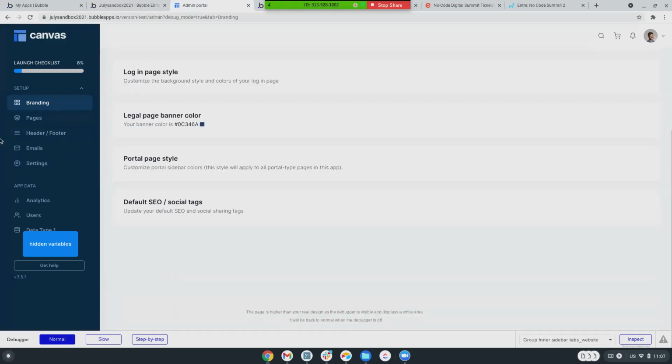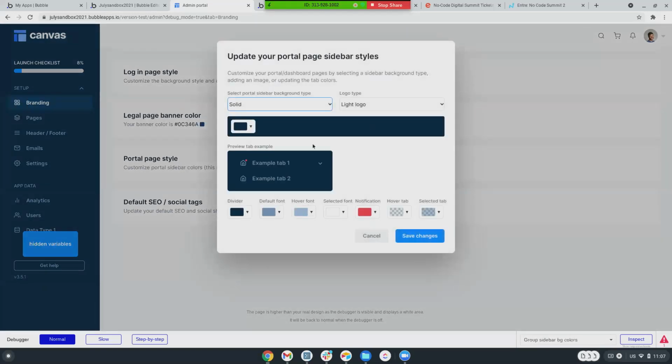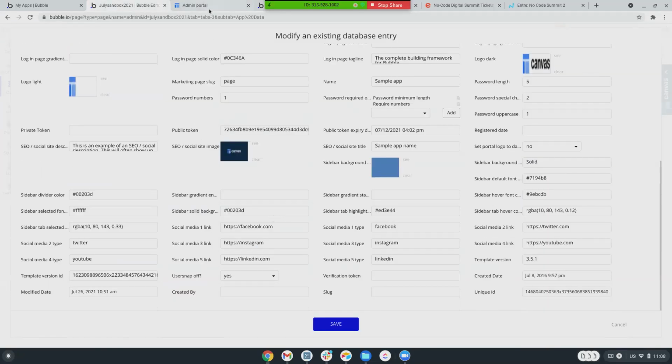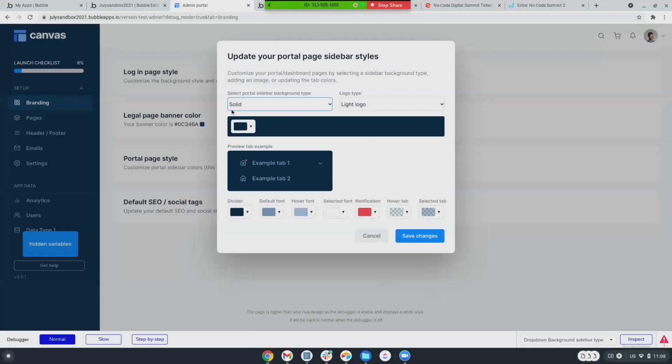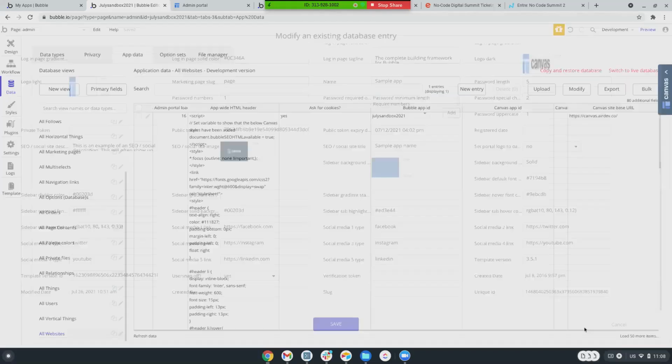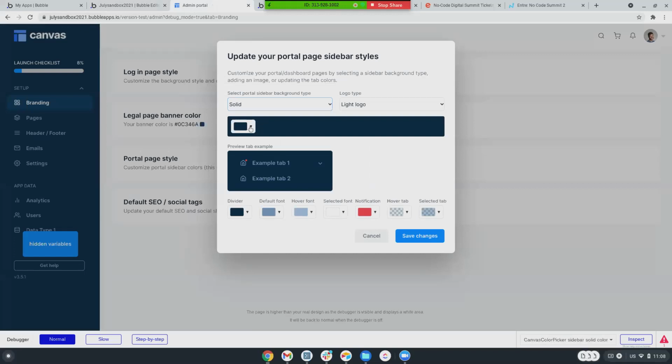So if I want to change my portal style on here, all of these things are saved as hexadecimal codes in text fields on this data type here. But I now have the interface to play around and see what that will look like and test it. And that's the power of the admin portal, as opposed to just having the thing in the database where you set things. So here, I can say I want this to be purple instead.